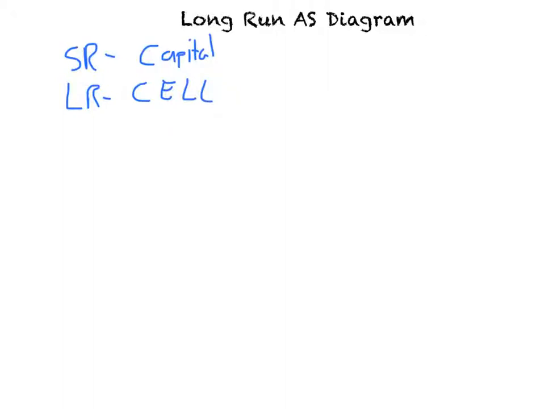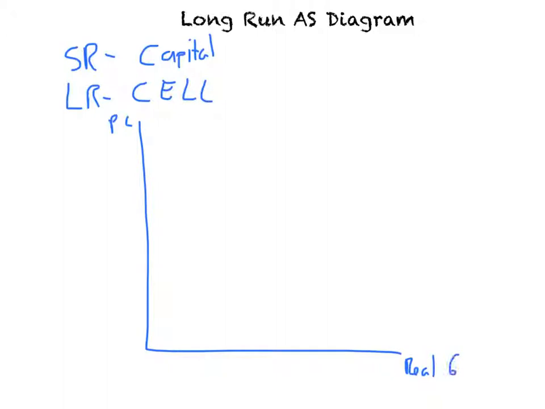So the long run diagram is very easy, I think. You'll put price level and real GDP as normal. And you'll just have a long line like this, and you'll call it LRAS. Right, the reason why it's a straight line like that, and they call it perfectly inelastic, is simply that it cannot increase. So this is the maximum the country can make at the minute. So they can't make any more than that.